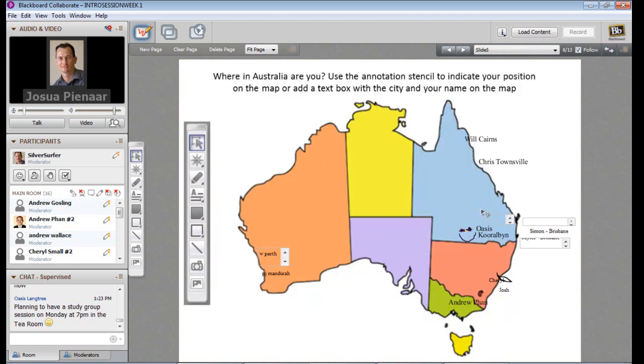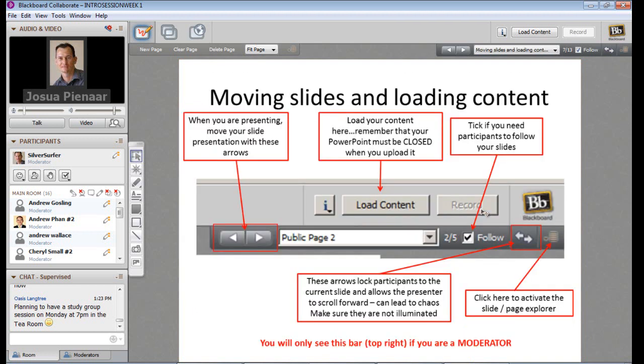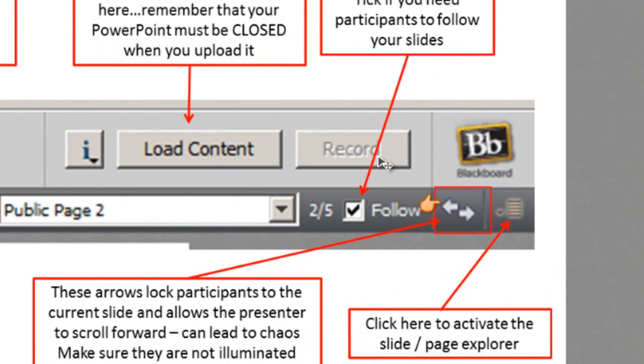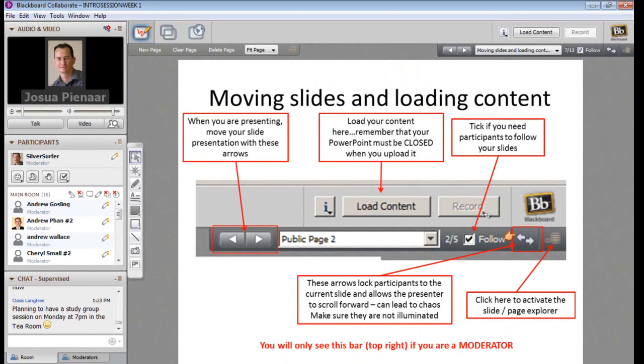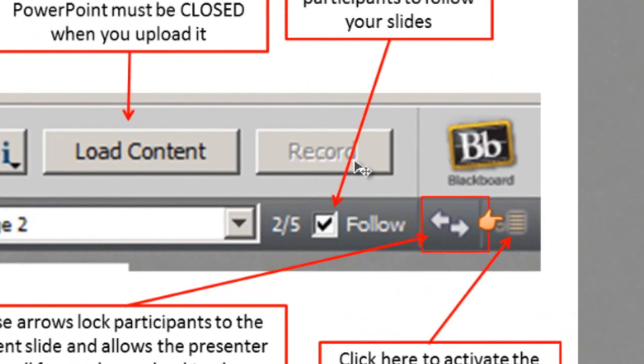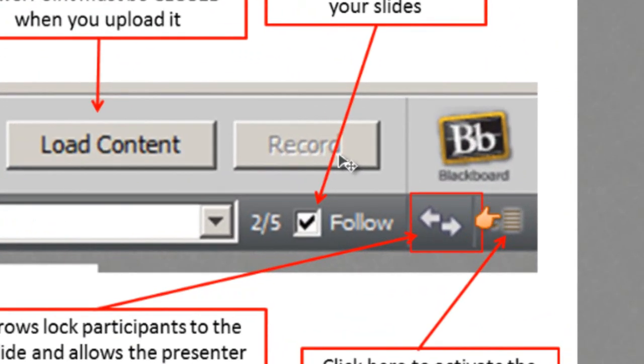Now, the next one over there, where my finger is pointing, that one has caused me some angst in the past because I didn't really know what it did. And what it does is, if you use the Page Explorer, let's all click on the Page Explorer, that little grid where my finger is pointing at the moment.